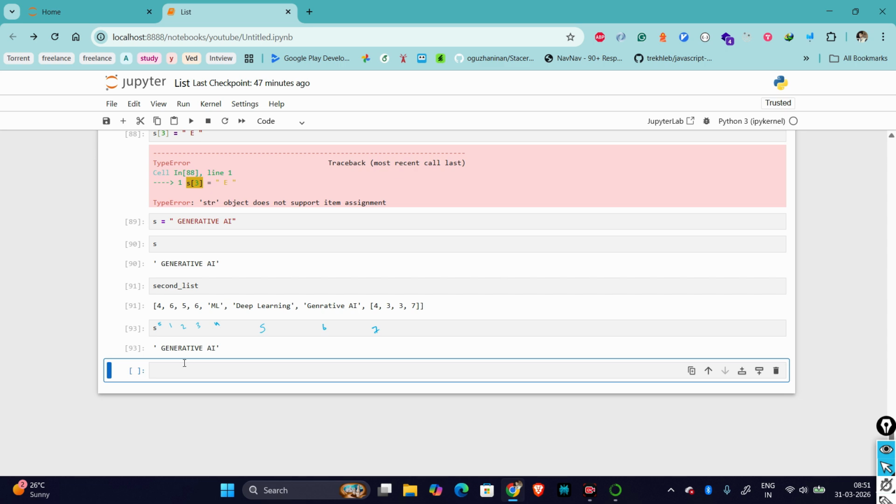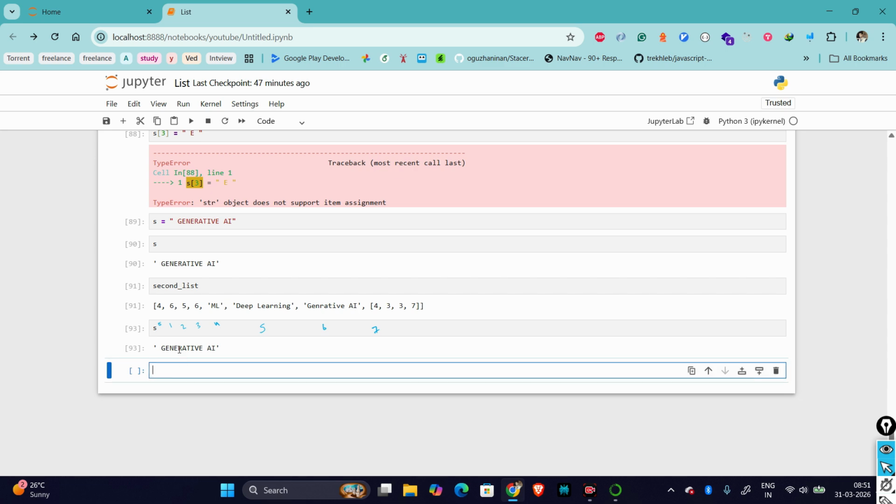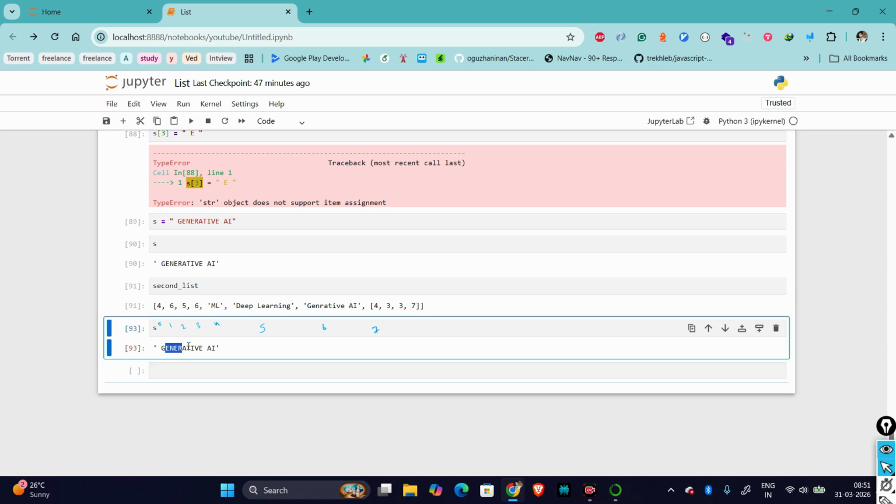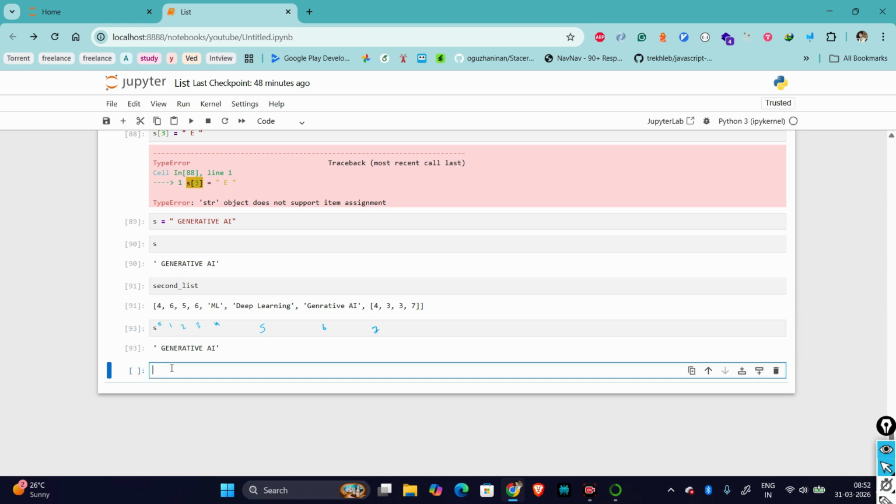So we have generative AI. Now I want to change this string, let me say AI, I want to change it to a small a over here. So here I can do s dot replace, first, and here I can pass a.